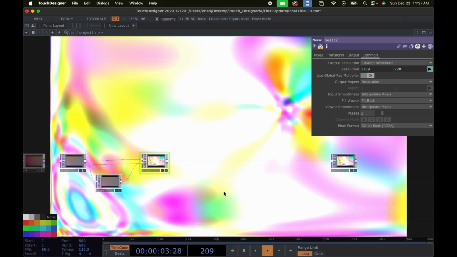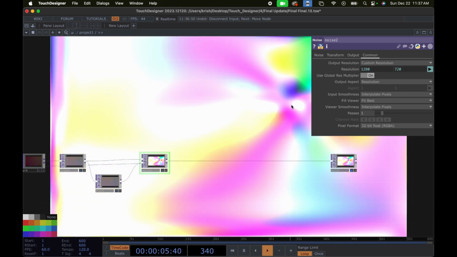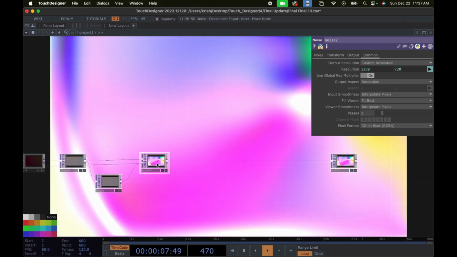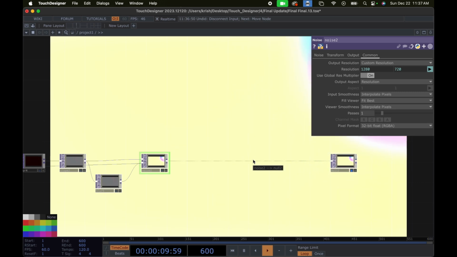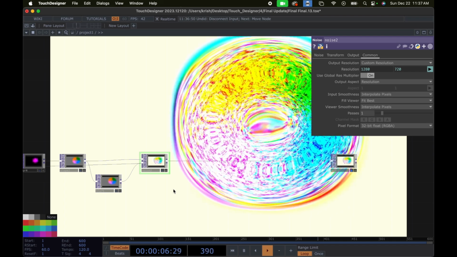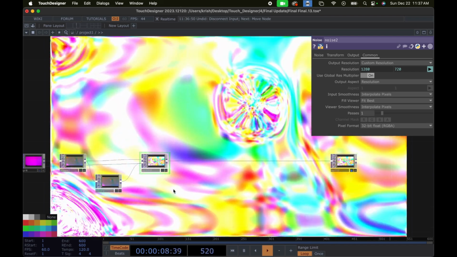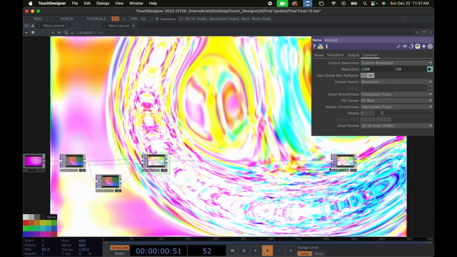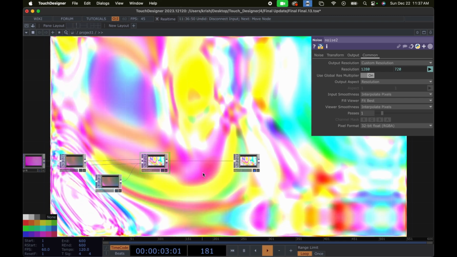Also, in the original tutorial of PP Panic, they added a lot of parameters after the noise, and I think they use like image filters from palette, but for me this works fine, so I didn't feel the need to add more operators here.